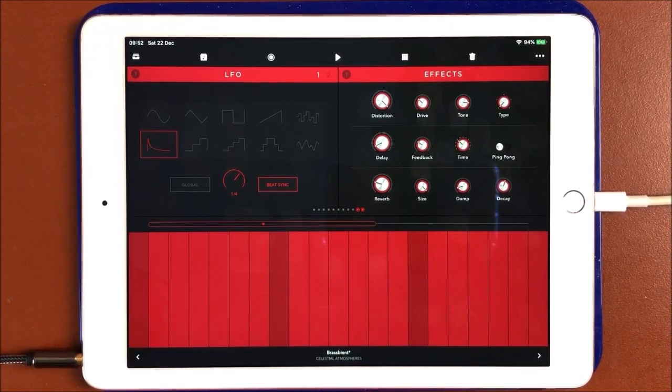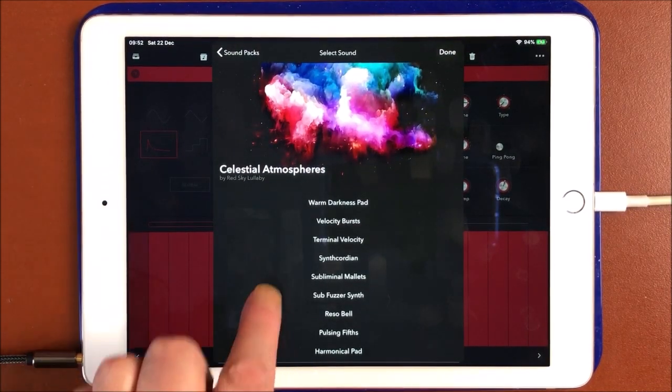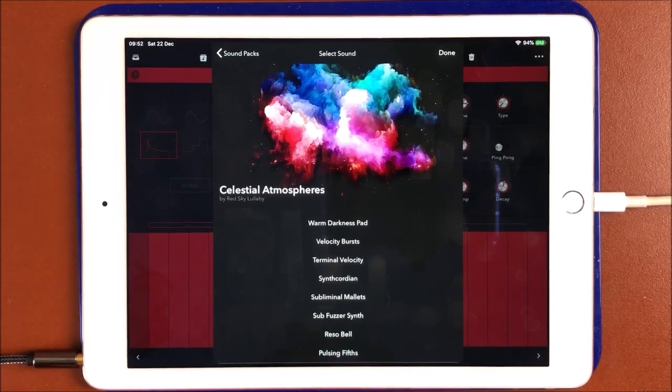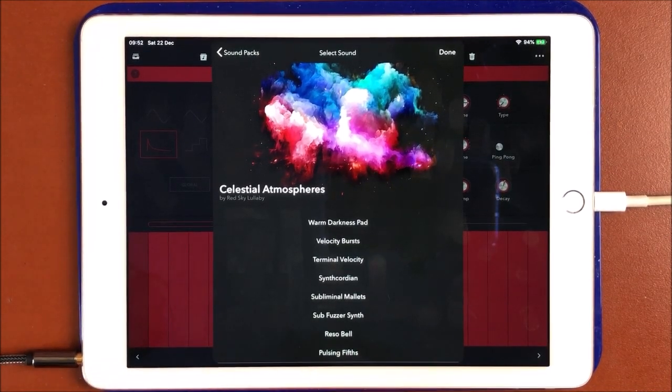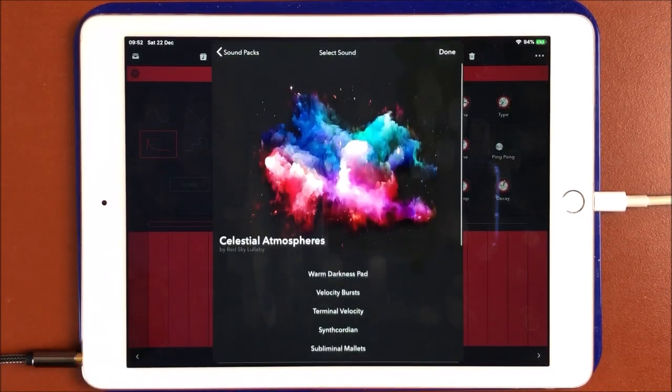There you go, guys. A look at how to make and save your own patches for your own bank. And also a blast through the Celestial Atmospheres sound pack, an IAP, I think 99p or something like that. Celestial Atmospheres by Red Sky Lullaby. And very lovely it is too, for creating beautiful ambient textures.